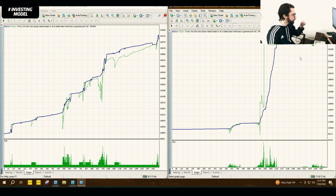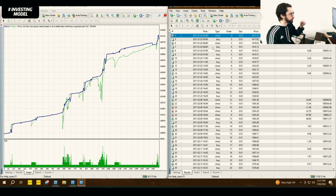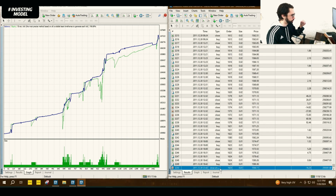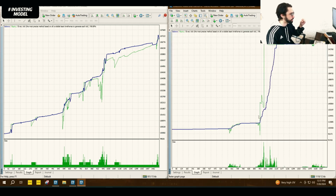So this is the buy model. This is only buy, and it starts in 2011 and ends at the end of 2011, beginning of 2012. And as mentioned in previous videos, we are max stress testing our margin in the worst case scenarios. In this case, this economic crisis, we can be 100% sure how our algorithm and money will act in those types of scenarios. Why is this very important?